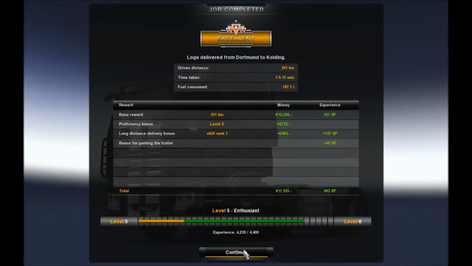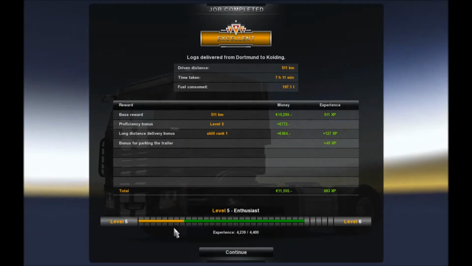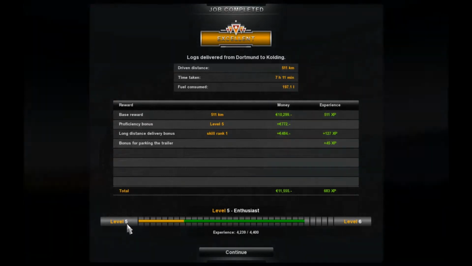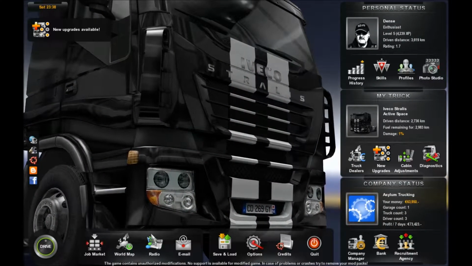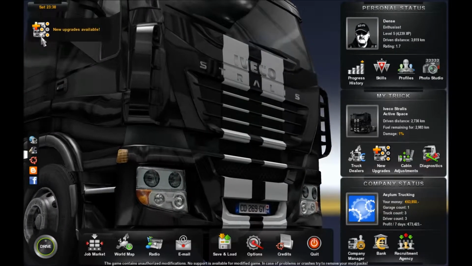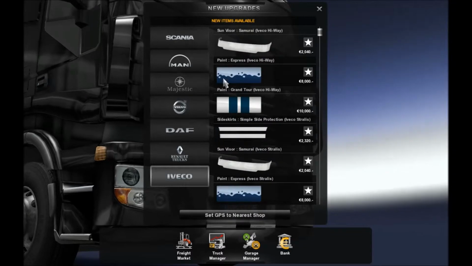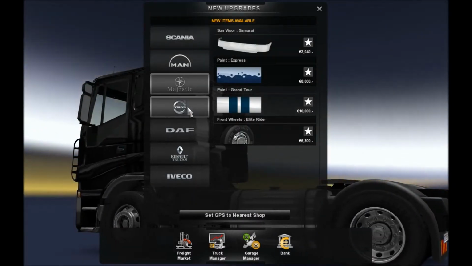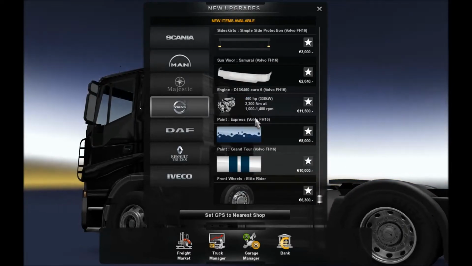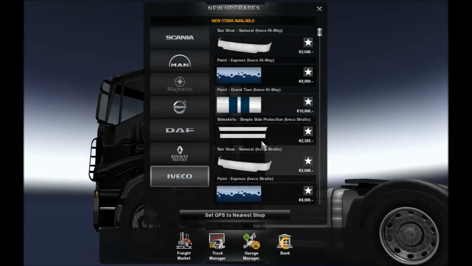And, ooh, almost made level 6. So, here's your experience, there's the bar. On my last video I was 4, this one I'm 5. Almost level 6. So I'm just going to do a quick look here. This is what I was talking about, it shows me all the upgrades that I can get. As you can see, I can't do a motor on any of these, because I need to be level 6. And then I can do an engine.